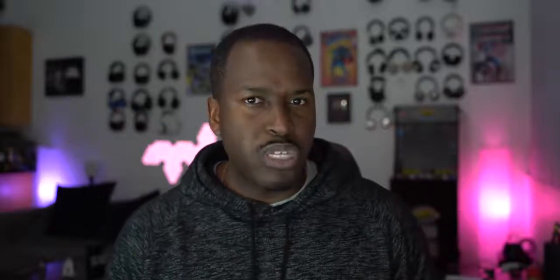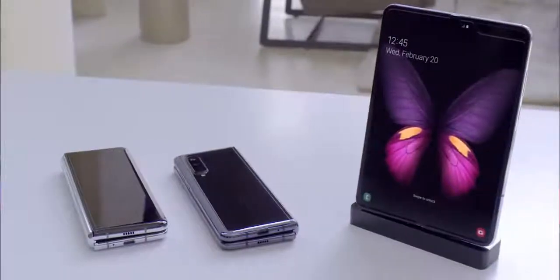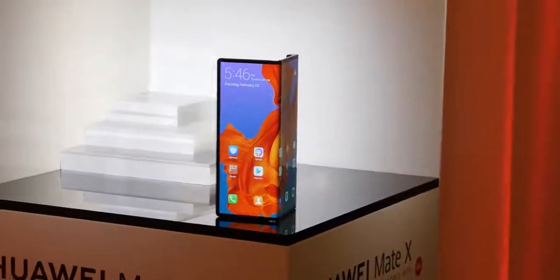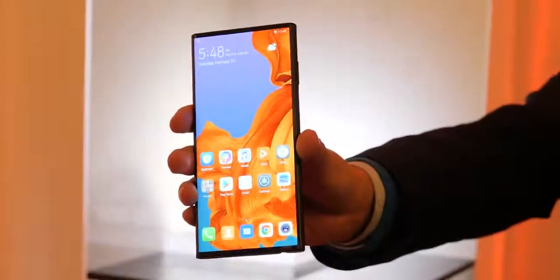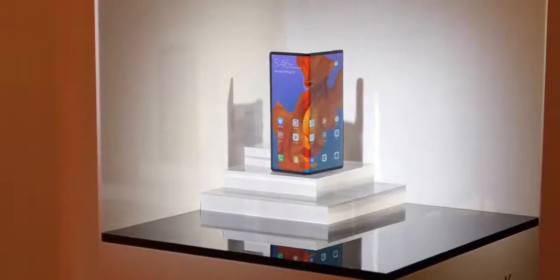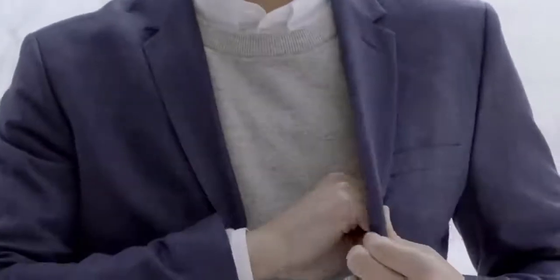Looking at how the two designs differ — we'll see more designs from different manufacturers. The Galaxy Fold opens up like a book and gives us three displays: a massive display and a smaller display. The Huawei Mate X opens up in reverse fashion using the Falcon hinge and has two displays giving a larger display at 8 inches. Personally, the Huawei looks really cool and I do like that hinge grip, but I also like that I can close up the Galaxy Fold and put it in my pocket — I just wish that front display was larger.